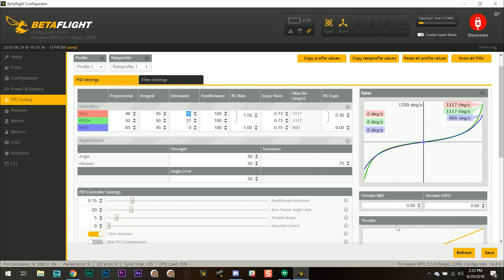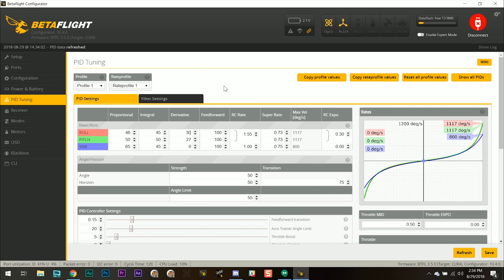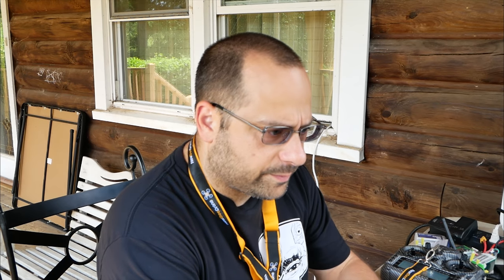And then we're going to raise D. We're going to try and solve that prop wash by raising D. That's the next thing we're going to do. Going to raise it to, let's say, 25 to 30, 27 to 35. We're just going to bump that up a tiny bit and see if we can get this prop wash cleaned up a little bit. Okay.